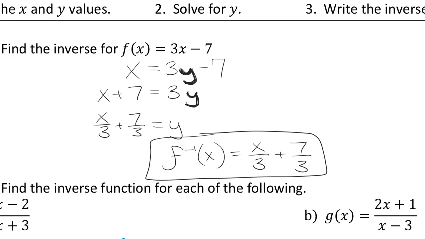Where's that negative 1 come from? Well, this is the notation for f inverse. It's not an exponent. That's actually a great question. This is not an exponent of -1. It's the notation f inverse. It's kind of like, remember that time we had hat, like y hat? No, okay. It's just a way that you notate f inverse for the inverse function. Okay, 99% of problems where you're doing the inverse, it's 2 to 3 steps and you're done.